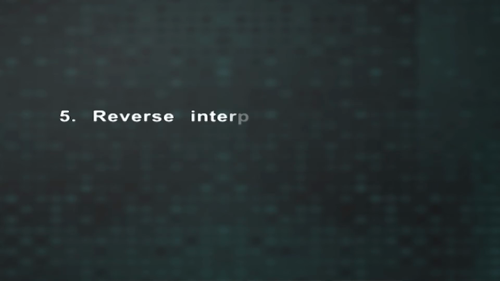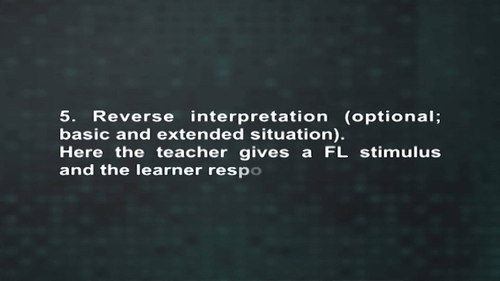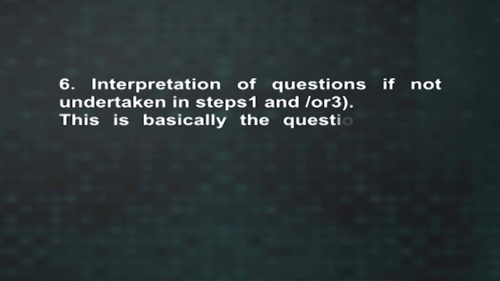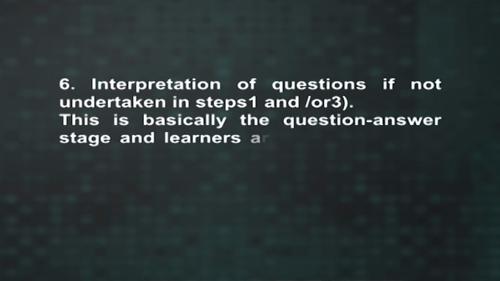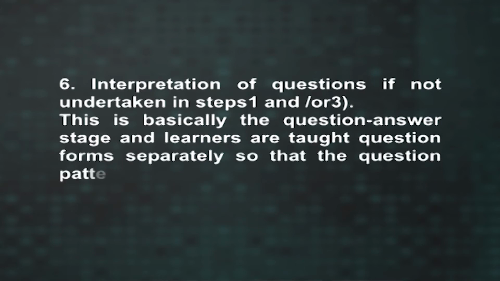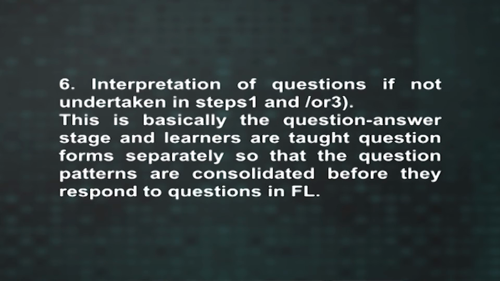Reverse interpretation. Optional. Basic and extended situation. Here the teacher gives a foreign language stimulus and the learner responds in mother tongue. Interpretation of questions if not undertaken in step 1 and or 3. This is basically the question answer stage and learners are taught question forms separately so that the question patterns are consolidated before they respond to questions in foreign language.